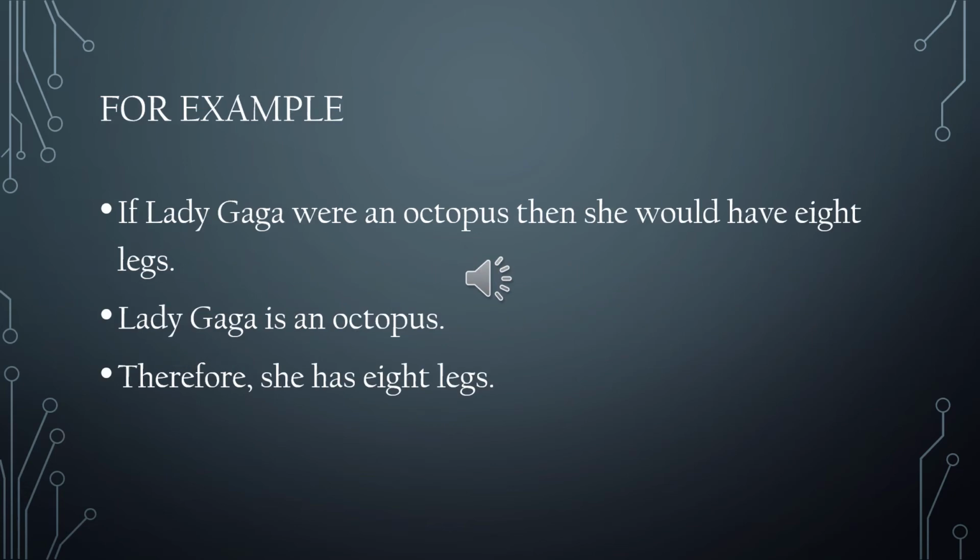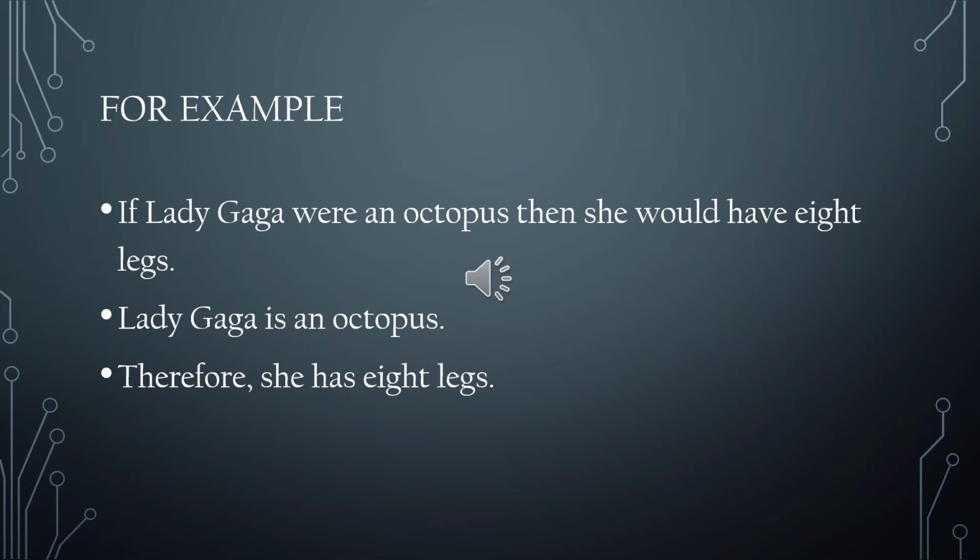Here's a deductive argument. Let's see if it's valid. If Lady Gaga were an octopus, then she would have 8 legs. Lady Gaga is an octopus, therefore she has 8 legs. Now, initially, many people would look at this argument and conclude it's a bad argument. And if asked why, they'd probably say, well, it's kind of dumb because it's false that Lady Gaga is an octopus. And that would tell us that that person does not know how to evaluate an argument. The question is not, is the premise false, but rather, would the premises make the conclusion true? In other words, is this a truth-preserving argument?